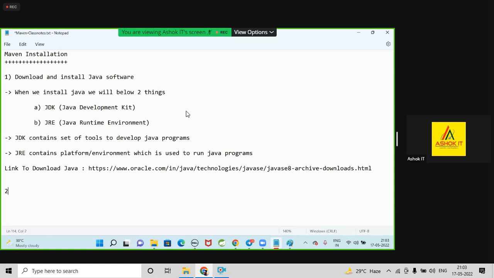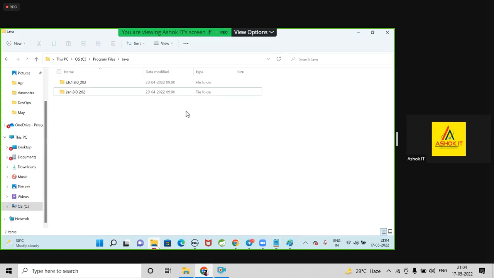Once it is done, set Java home in system environment variables. My computer should recognize where the Java software is in my system. Some people will install Java in the C drive, some in the D drive, some in the E drive.